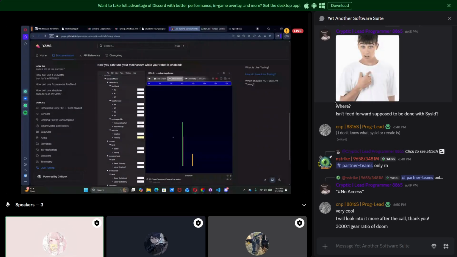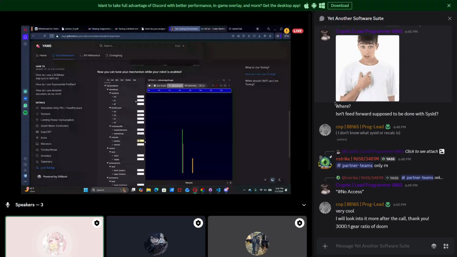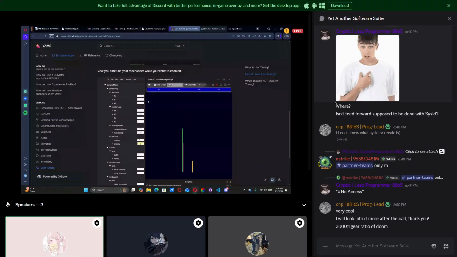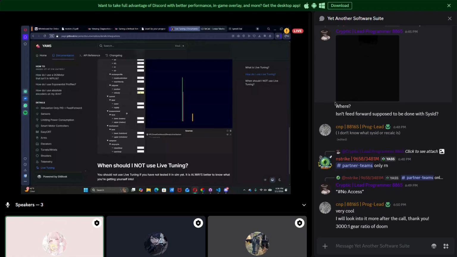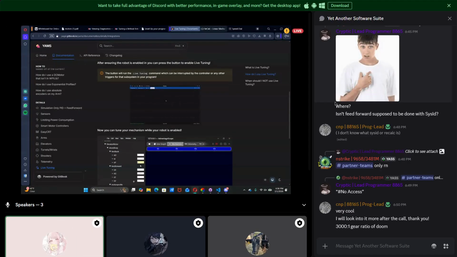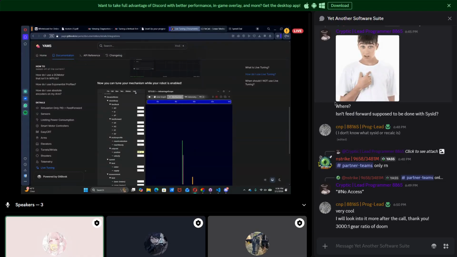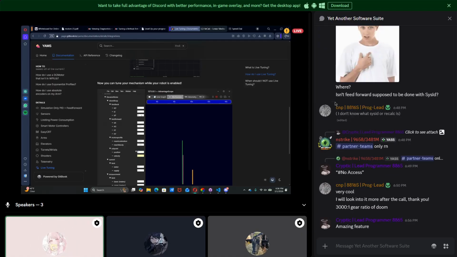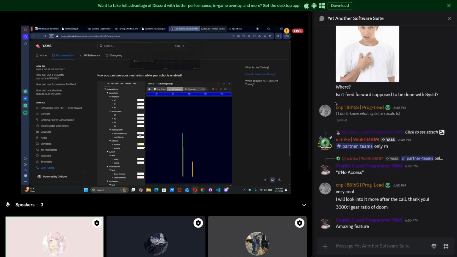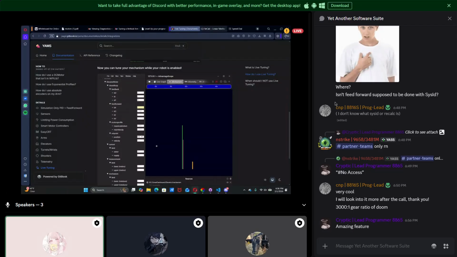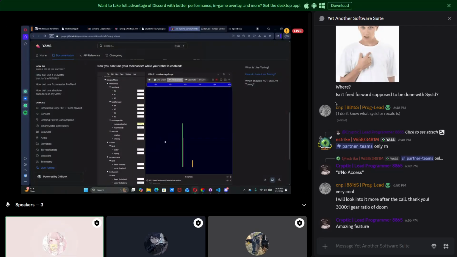And so now you can tune with your robot enabled. So your robot can be enabled and on. You can do this in sim even, and when you press that button, you can press another button in AdvantageScope. It's not shown in here, and I don't want to pull it up, but there's a button up here next to the search bar. I think it's kind of like a filter. You click on that, and that's how you're able to input your PID values, and then you can just live tune it. You can set your setpoint, you can increase your P, I, and D, and this significantly increases how well or how fast you're able to tune your mechanisms.